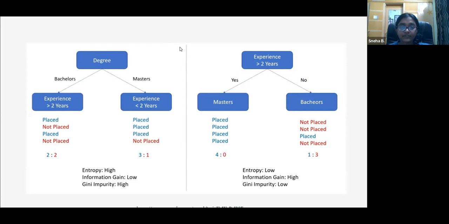How does Gini impurity differ from a correlation? Gini impurity is quite different from correlation. In correlation, you're trying to figure out how much one feature is dependent on the other. When you take heat maps in Seaborn, if there are three, four features, you're trying to figure out how much one feature is dependent on the other, or how, if one feature increases, the other feature also increases. If one feature decreases, the other also decreases. That is positive correlation, or negative as well.